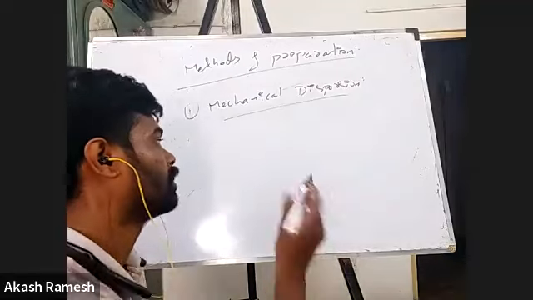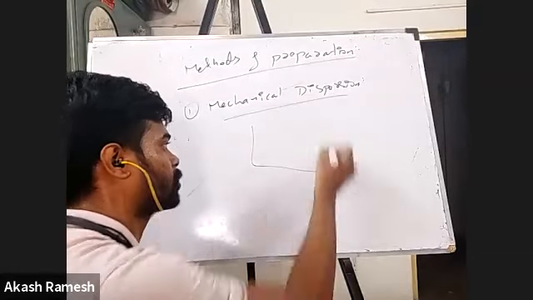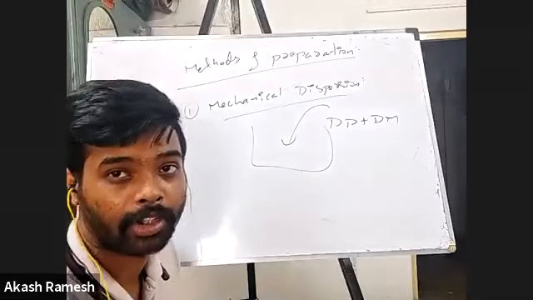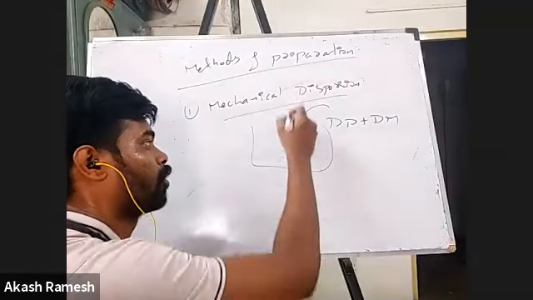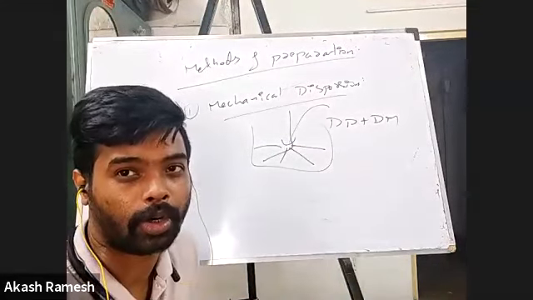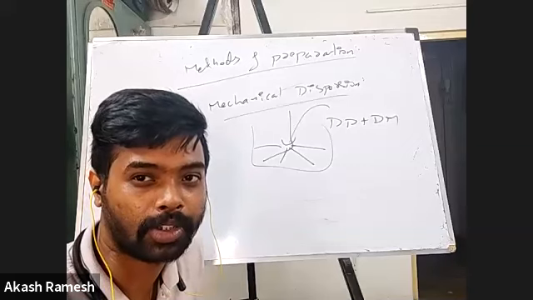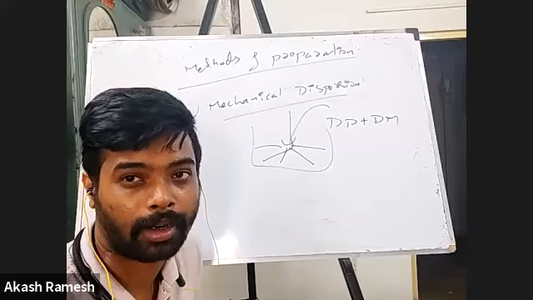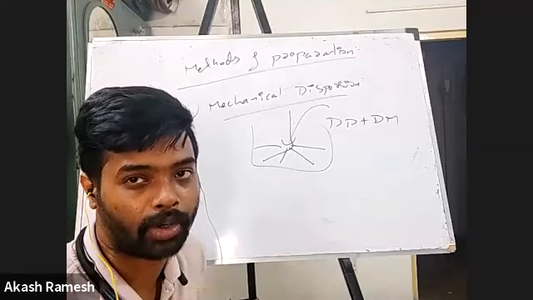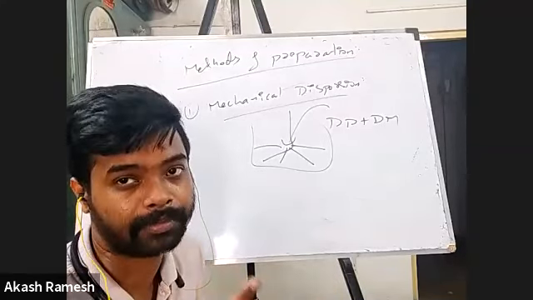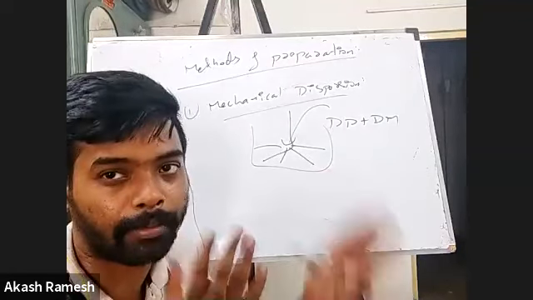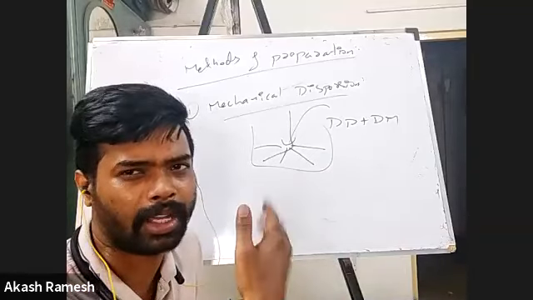So what I'm going to do is take the dispersed phase and dispersed medium and put them into some vessel, right? And I'm going to have constant stirring happening. Have you ever seen preparation of butter from curd? Churning, they call it, right? That's exactly what we're trying to do here. I know butter is also a colloid, a very good example of a colloid. So this churning, or rotating paddles, is a very simple method.